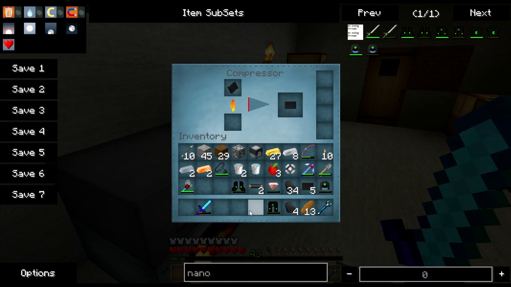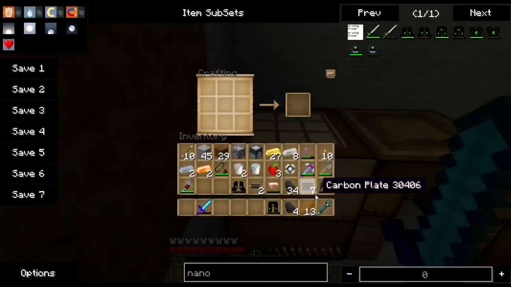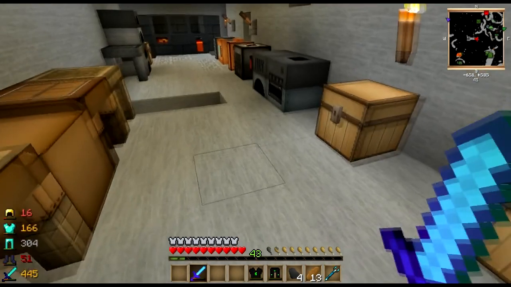One. And da-da-da-da-da-da-da! Two! There we go. Here we go! There we go. And... bloop! I have a nano suit!